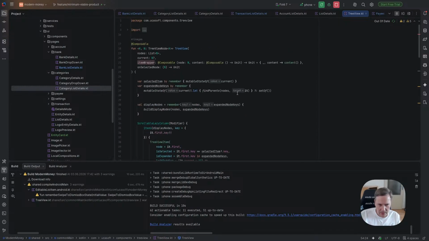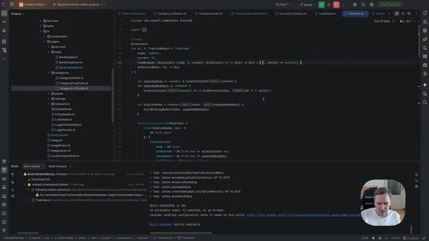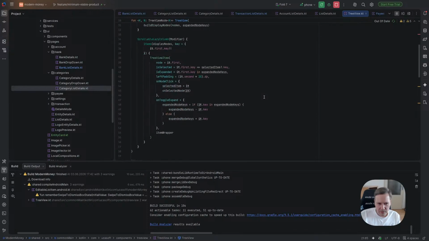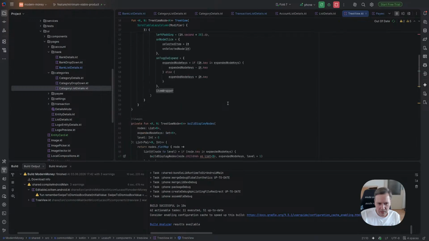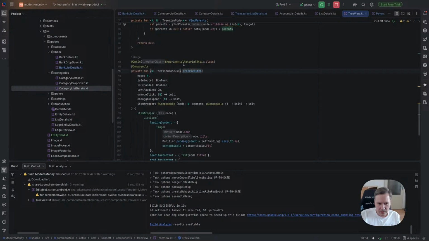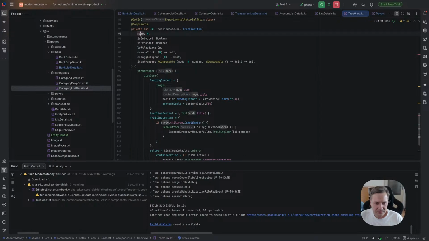Okay, it's nice, but by default it's content. It's what we return, and we call TreeView item. And here we still have this item wrapper. So yeah, this one.